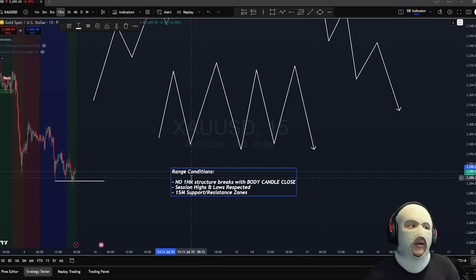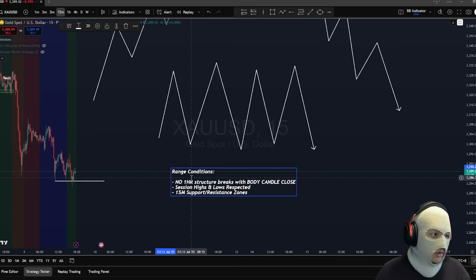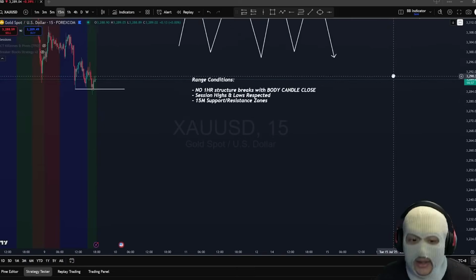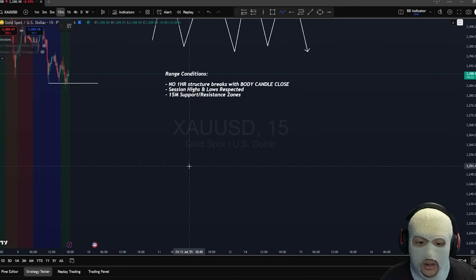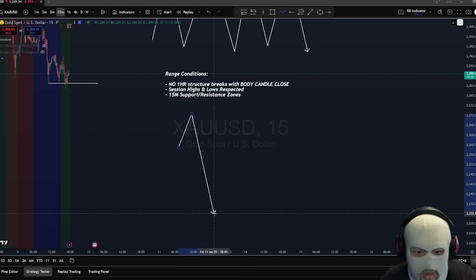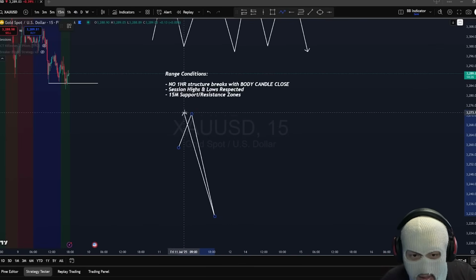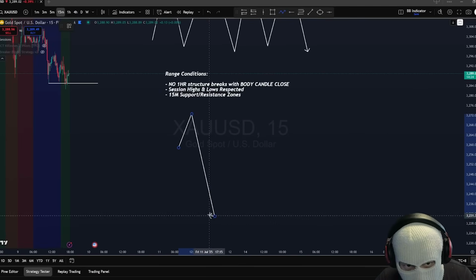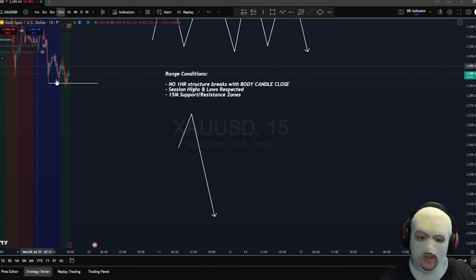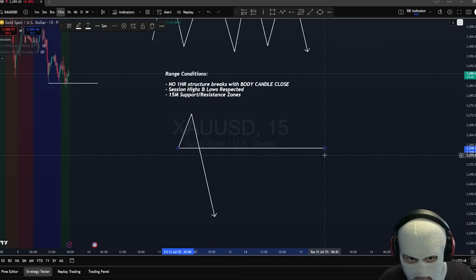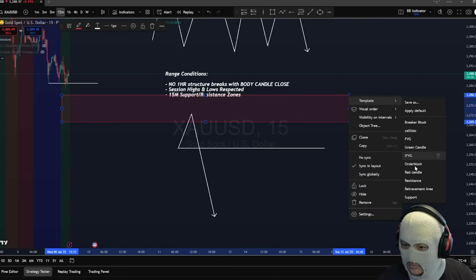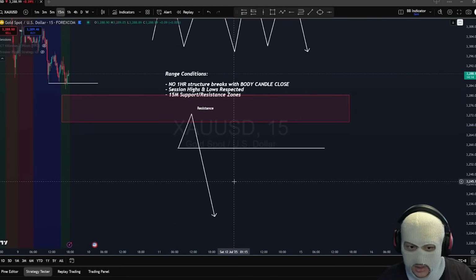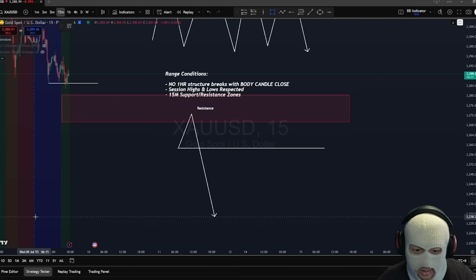Why do I look for untested order blocks? Remember, when a move here is created, for example, if you're creating a bearish move, price creates a push lower, like this. Lower high, lower low. Breaks past structure. Okay, we have a structure break. Now, assuming that this is the resistance, like this, and you have a support, like this.